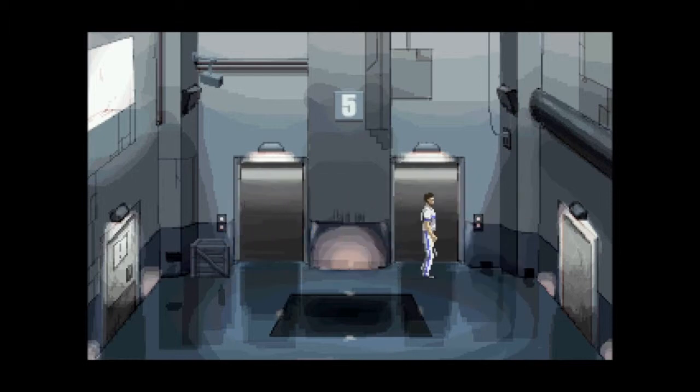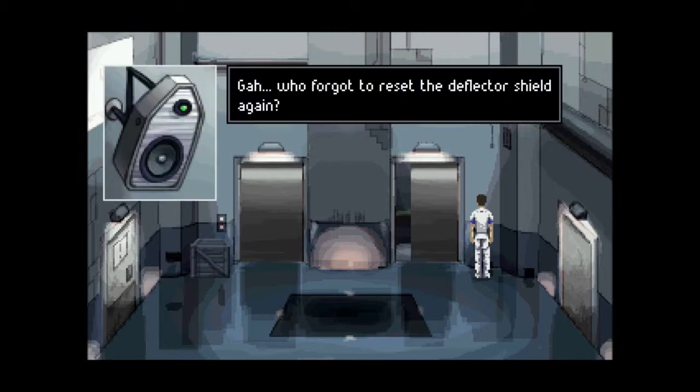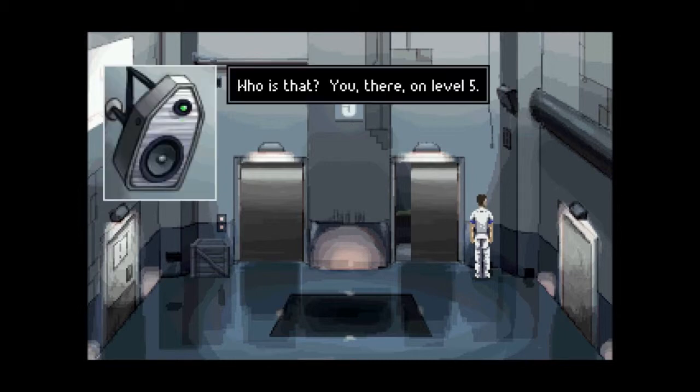Can't believe the elevator's out of commission already. What kind of horrible hotel is this? Oh. And then that one just broke. Who forgot to reset the deflector shield again? What? Why would you need a deflector shield? It's just a fucking... Who is that?